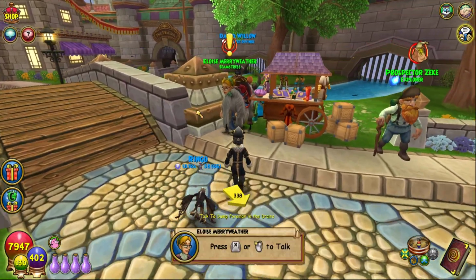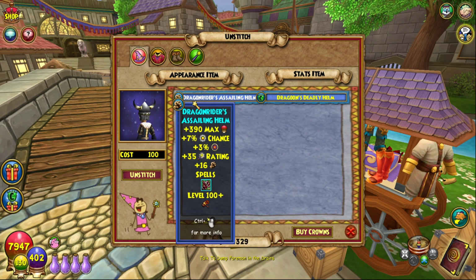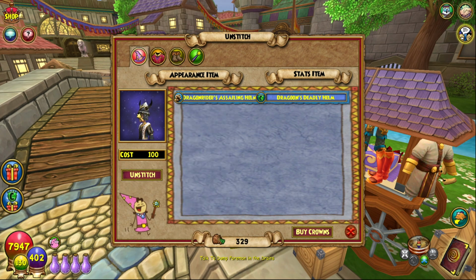Anyways, as for how to actually get this stitch, let's go here. As for the hat, it is the Dragon Rider's Assailing Helmet, which you get from the Dragon's Horde pack, which is a pack that is actually not available in the Crown Shop right now. However, fear not, because KingsIsle does choose to bring the pack back from time to time, so just check the game's news. You never know when it might be in the Crown Shop at some point.